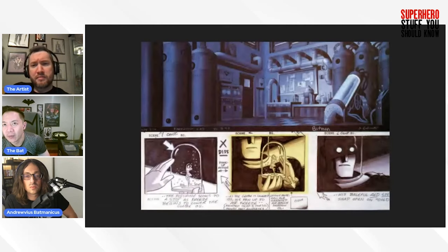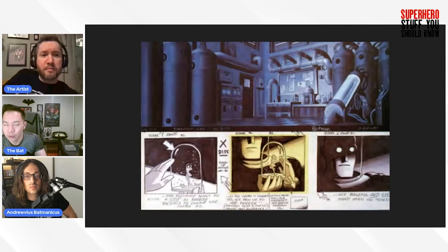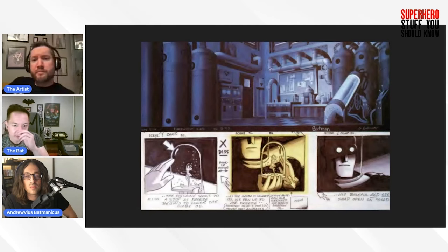And then from the Batman animated book, we have a look at his laboratory when he was Victor Freeze. And then, of course, some storyboards of the opening, as he's talking to Nora through the snow globe type of thing. So that's pretty cool on this.